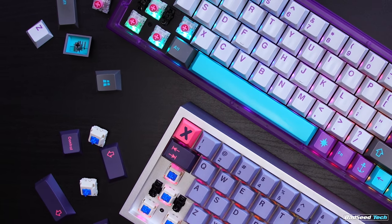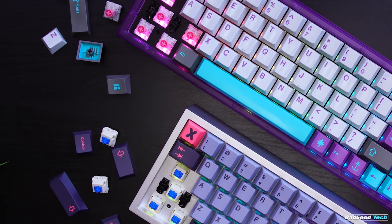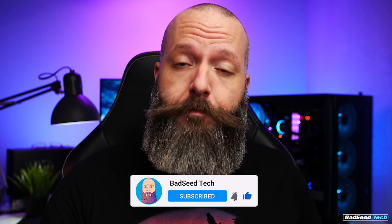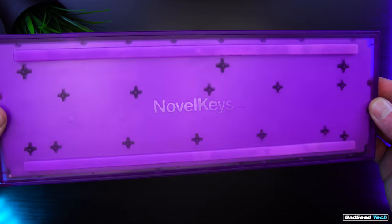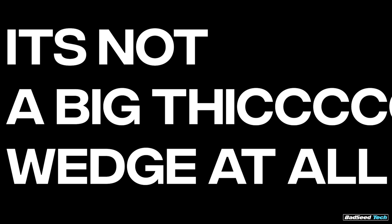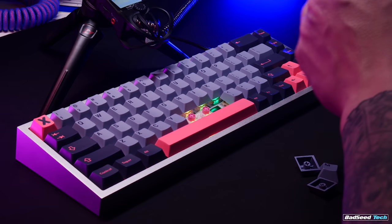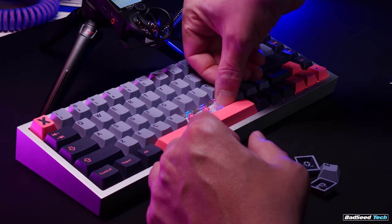For the entry version I've gone with the new Kailh Silent Linears and my JTK Hyperfuse set, and for the aluminum version we're going with some NK Blueberries and GMK 8008 from Dixie Mac. Being a fan of silent switches, I prefer the sound of the polycarbonate board — but that's not the only reason. The polycarbonate board has no ping at all due to its material. The aluminum, even with the big silicone dampener inside, still exhibits some audible ping. It's less obvious at ear height when actually using it, and more obvious when mic'd up close. I tested both the Blueberries and Kailh Silent Linears to account for switch choice and springs.